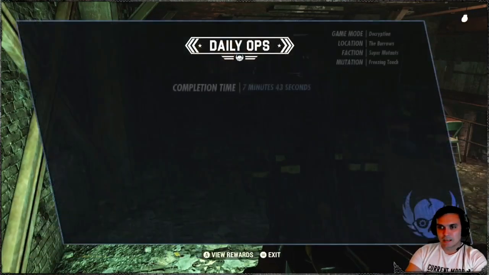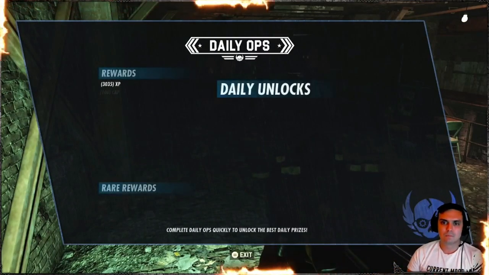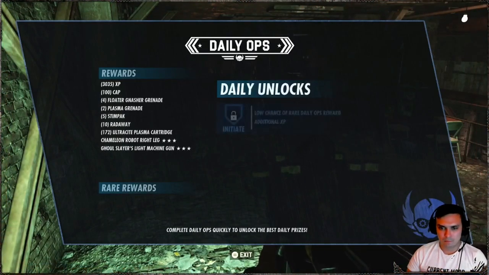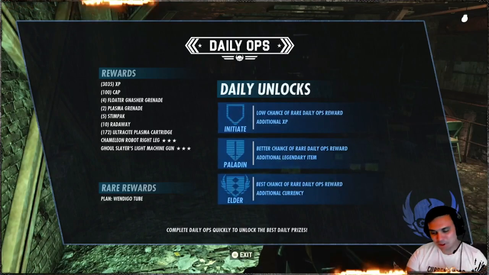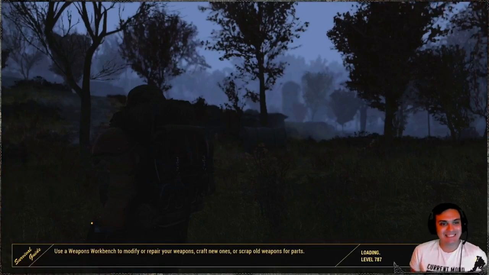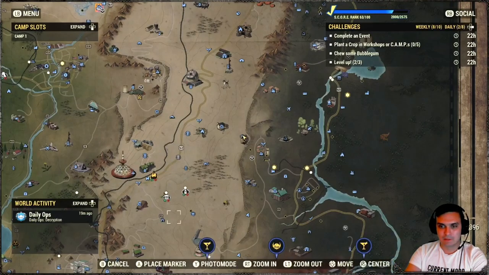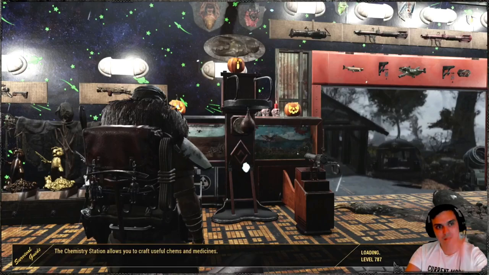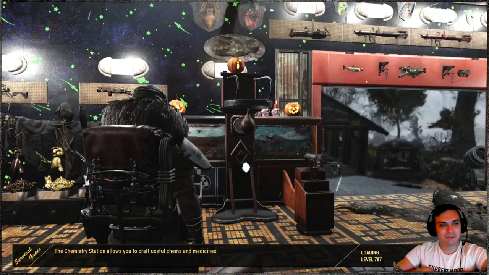All right, let's take a look at what we got. Oh, Bendigo Cube, man, I got one. Now I do. Let's check it out. Gotta go back to my camp. Boom. Yeah, what's up? I think there's like three of them. I don't remember all of them. What was it?